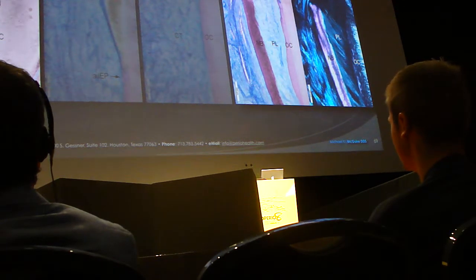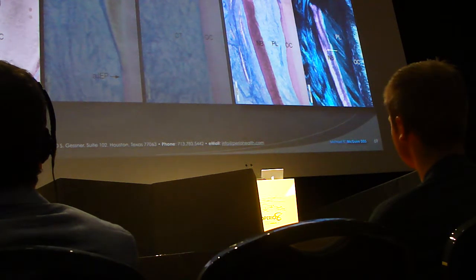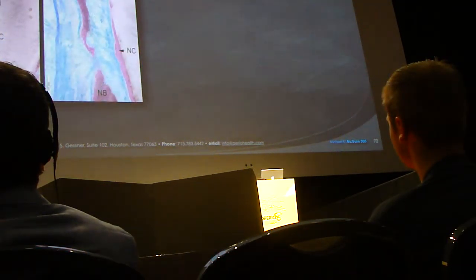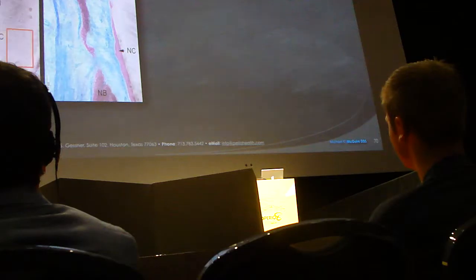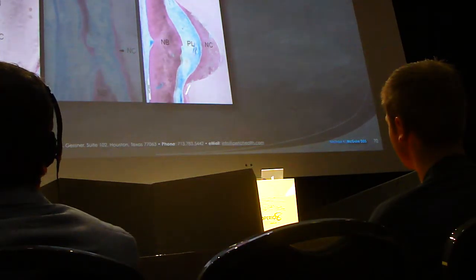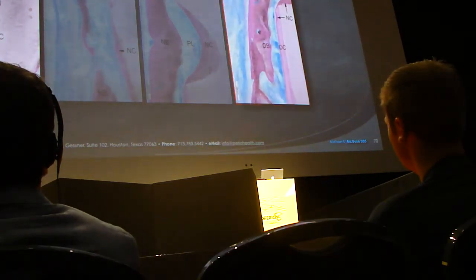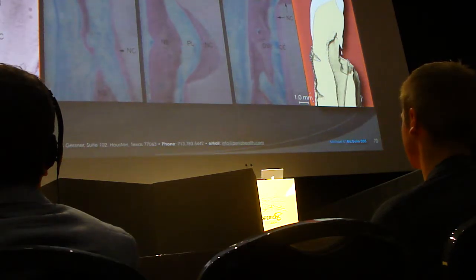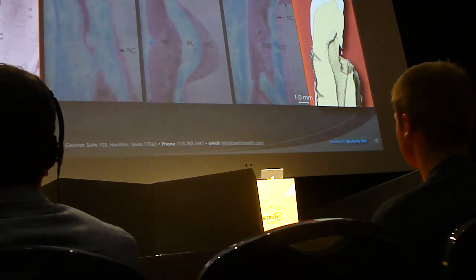If you look at the polarized light microscopy, you see functionally oriented PDLs going into the new bone. Well, what happens as we move down the root surface? We see a nice even space for the PDL, we see our new bone, and as we go further down the root surface, here's our notch at the original alveolar crest. We have new bone spanning that, and if we go further down, we see the old bone and then the new bone going up over it. And if we look at our micro-CT of that, we see that we have bone going all the way to the notch of the original gingival margin, again, achieving as much regeneration as is biologically possible on this root surface.